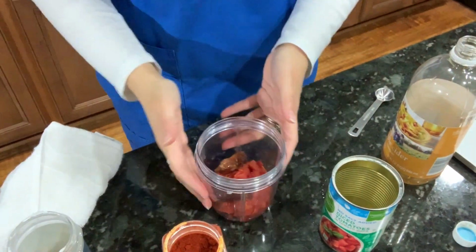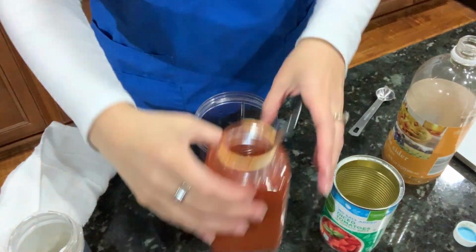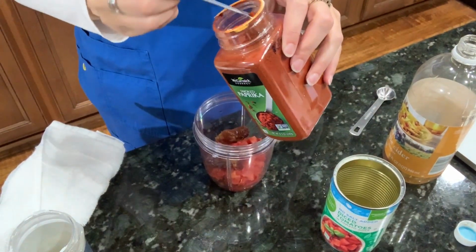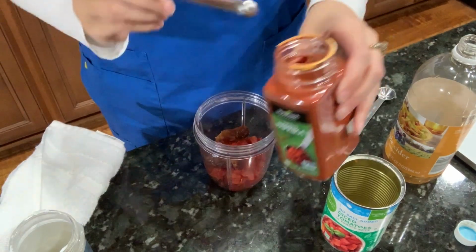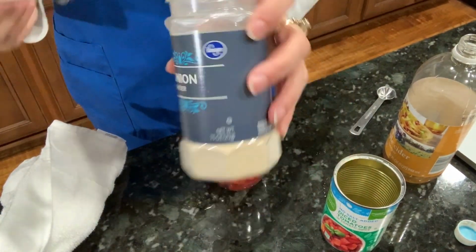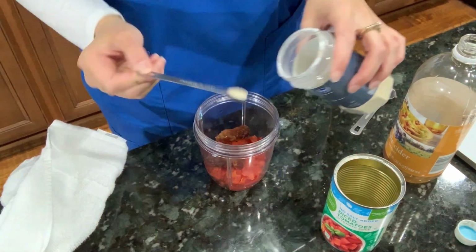You're also supposed to have a date that you have been soaking in water for 20 minutes, which this one has been soaking in water for a while. So we're going to put that in there. And then there's just a few seasonings that you add into this. It's not really too complex. So you've got your tomatoes, and then you put in 1/8 of a teaspoon of paprika. We don't have regular paprika, we just have the smoked, which I think should be fine. 1/8 of a teaspoon is a pretty tiny amount anyway. We've got some onion powder, which is 1/4 of a teaspoon of onion powder.